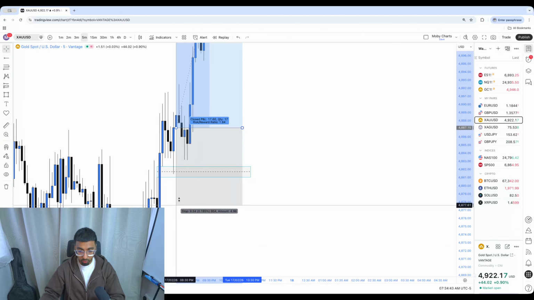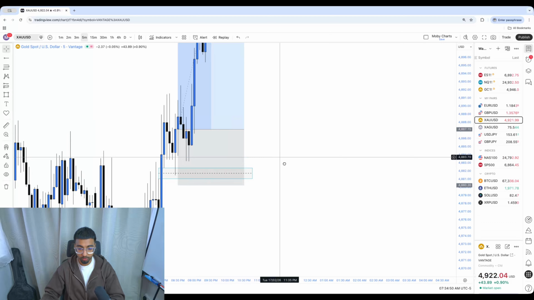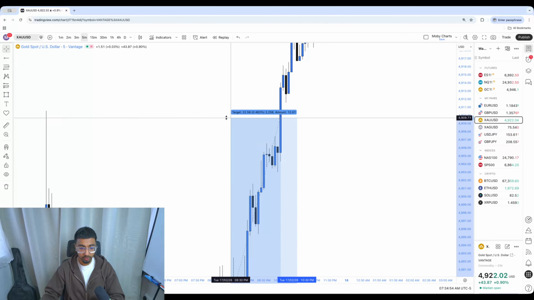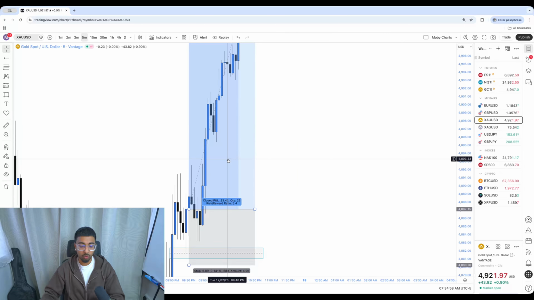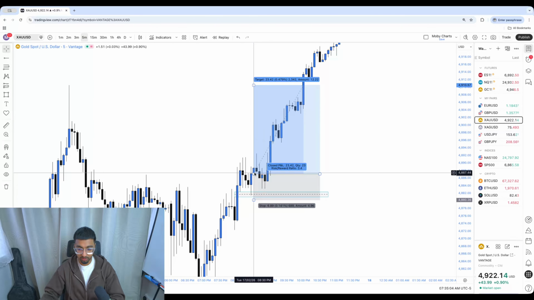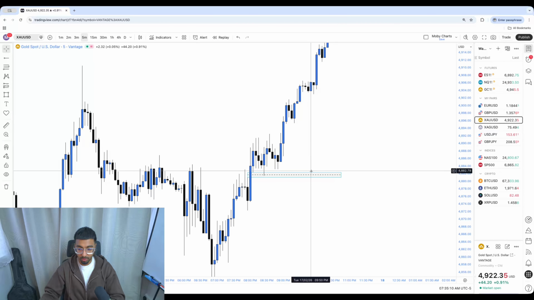Stop loss, keeping it a few pips below the fair value gaps, or you can keep it below the liquidity lows or the lows, whatever is comfortable for you. Targeting liquidity levels. Obviously, we could target all of these highs. Look at these liquidity highs right here. This would literally give you a 1 to 3 RR. Sweep up, clean up, making sure we get a really good entry. In this entry, we got a little bit of a drawdown, but look at the way it ends up playing out in our favor.